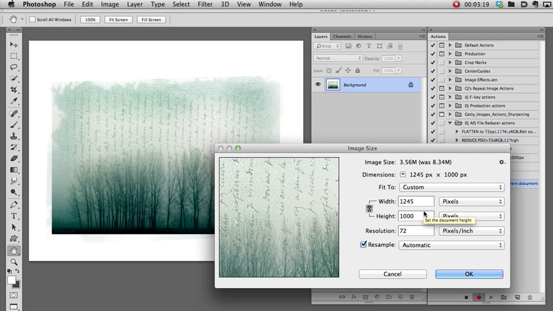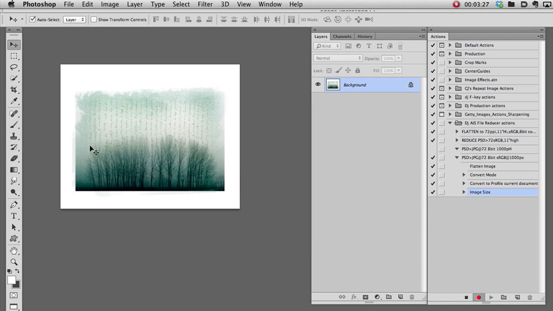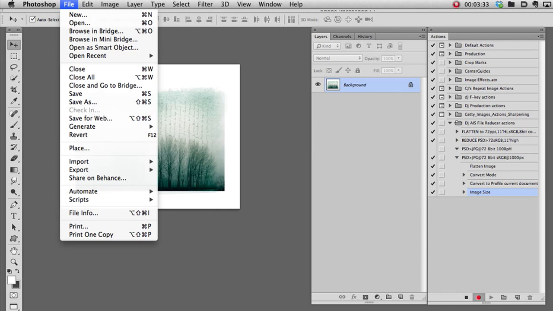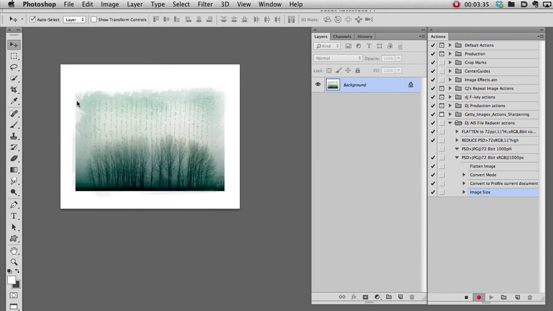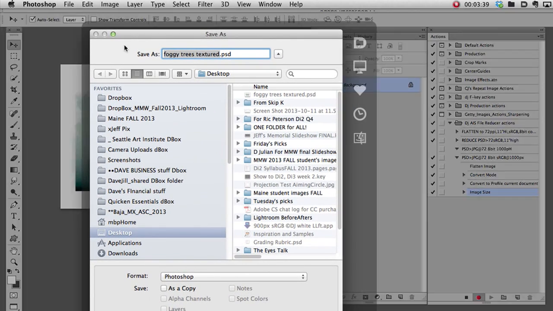I'm just going to move it over here, and that's the image size. And lastly, we want to save it as a JPEG. So I go to File, Save As. I'm going to bring this up so you can see it. Save it as JPEG, which is just a little bit out of your window, but you can see that that's where I'm going.